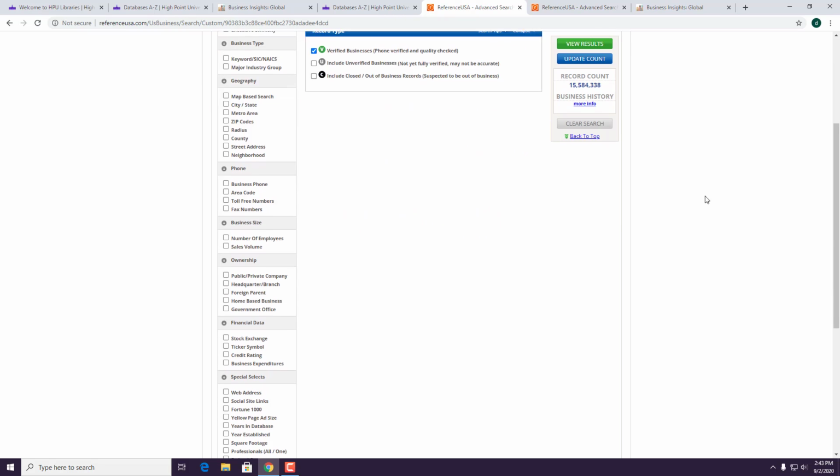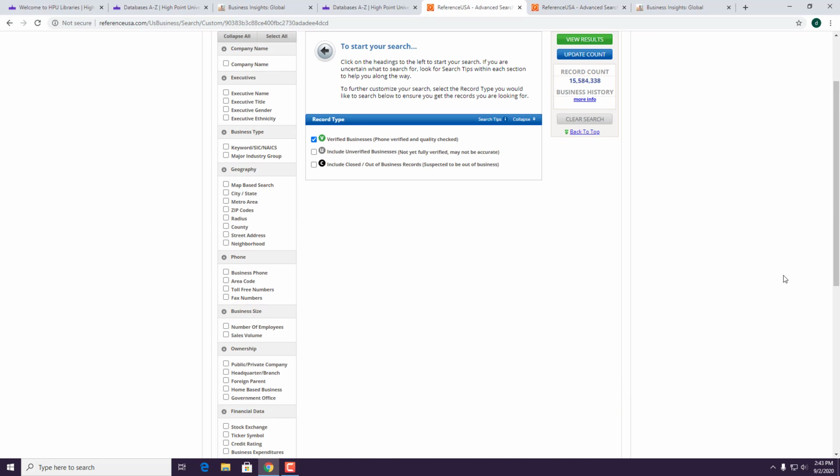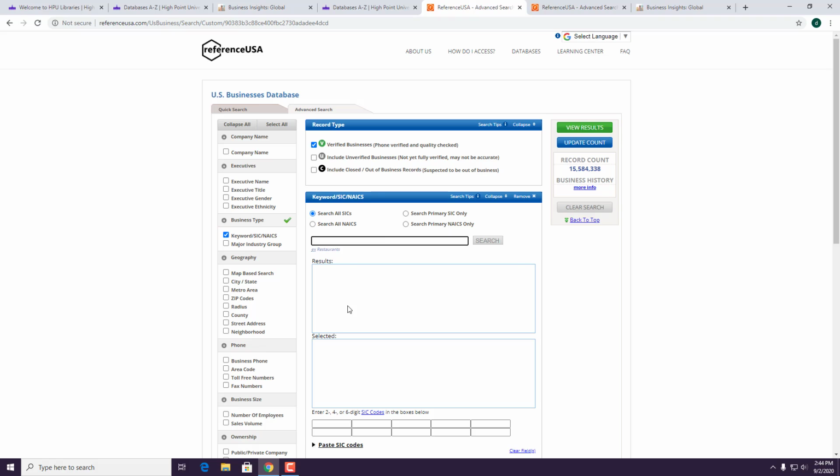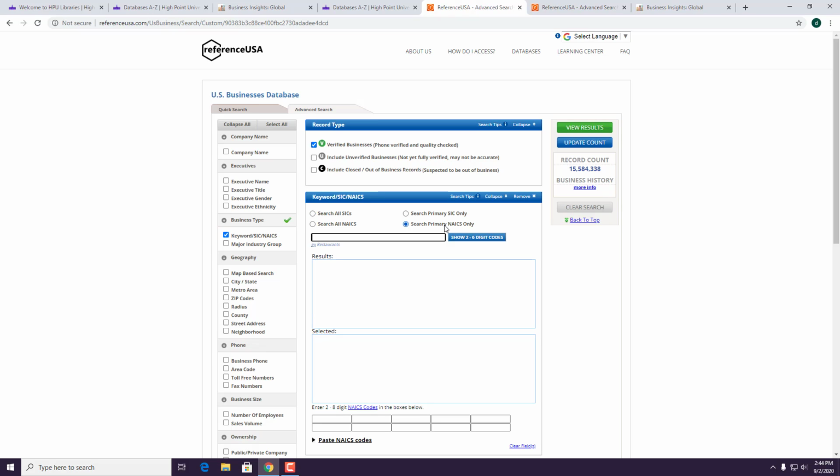So let's get started. So I've got all these pieces I can use, and here are the ones I'm going to use. I'm going to go over here to keyword and NAICS code. That was the industry part. So I'm going to checkbox that. Notice this pops up. Now we talked about this before, but I want to use the primary one here. So I'm going to do a primary NAICS only search. And I had a number, remember? So 339-1120. And before I hit the 3, I want you to see what happens here.